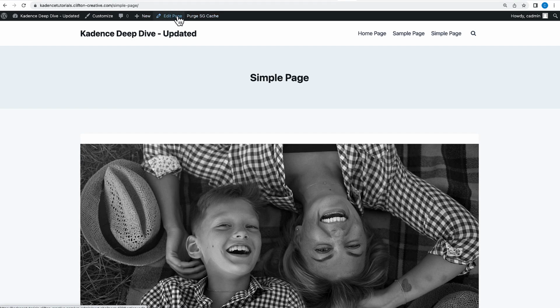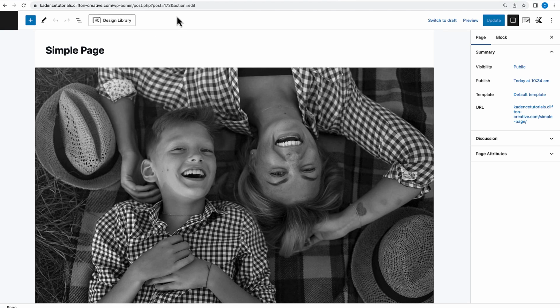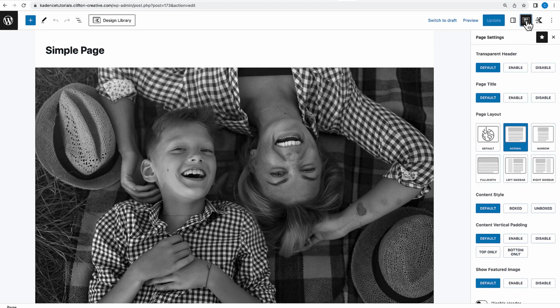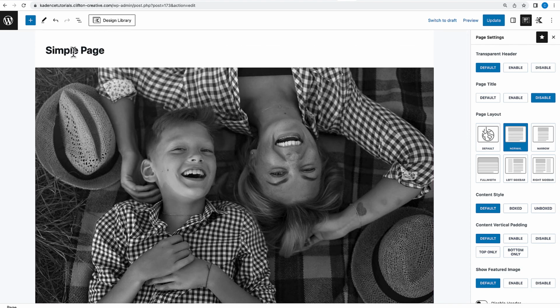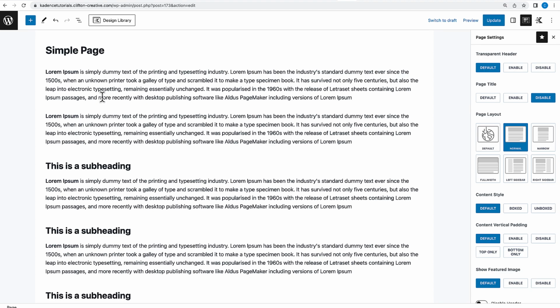So for instance, I can go back in here, and maybe I don't want this title the way that it is. So I can go back to my settings, and what I'm going to do is disable the title. And what that's going to do is move everything up for me. Okay, and now that everything's up, the next thing I might want to do is have my title overlaid on top of this image. And if that's the case, then I'm just going to go ahead and delete the image.